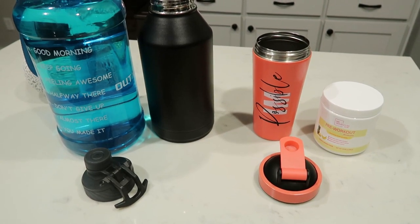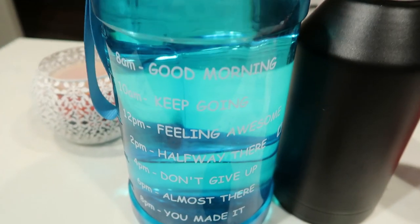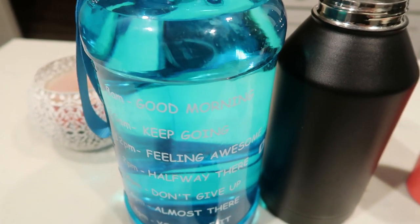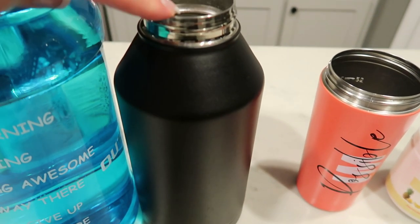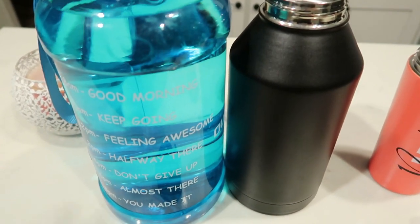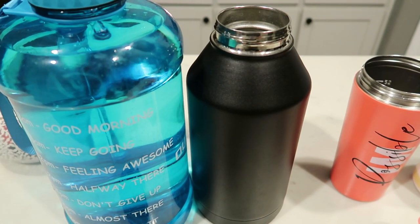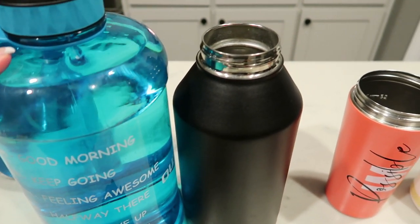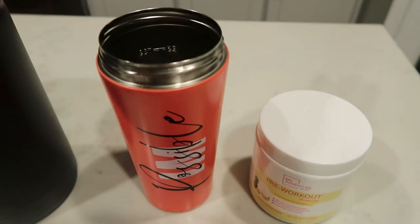I'm getting packed up and ready to go to Jazzercise. I fill up my big gallon jug every single night and keep it in the fridge so I have nice cold water throughout the day — I'll link it down below. This is how I track that I'm drinking a gallon of water every day. I'm going to fill this 64-ounce container out of my gallon jug because that counts towards my water for the day — I need it for pre-workout, during my workout, and post-workout BCAAs. This shaker cup came in my Miss Muscle Box, which you'll see unboxed in this video.